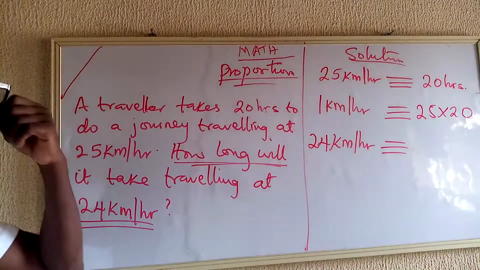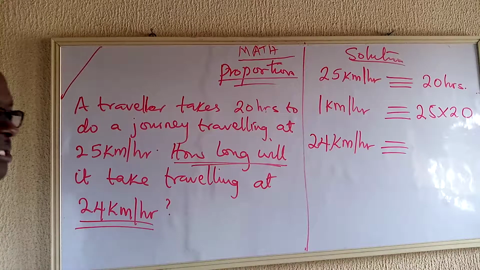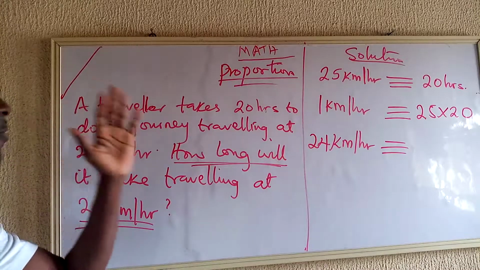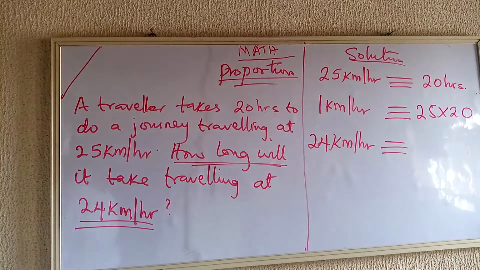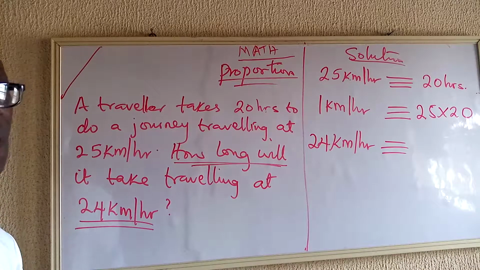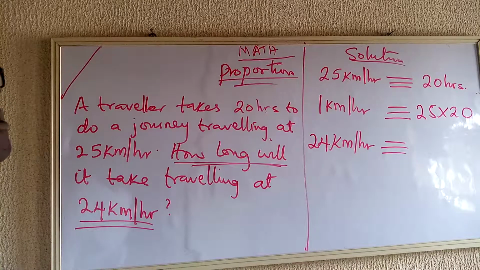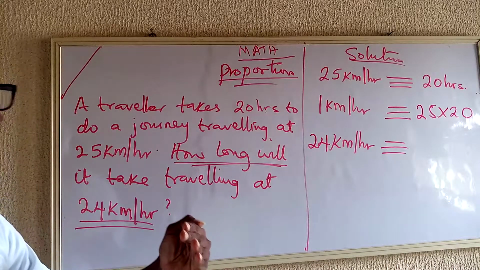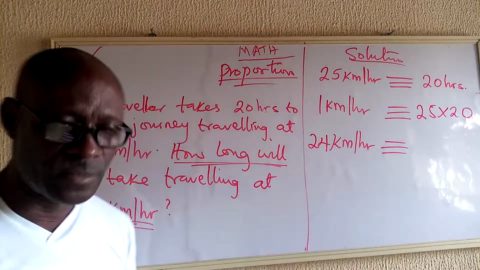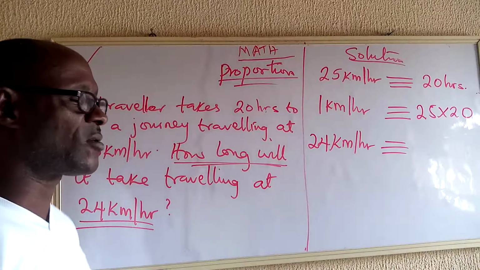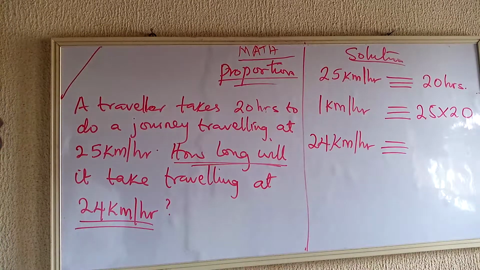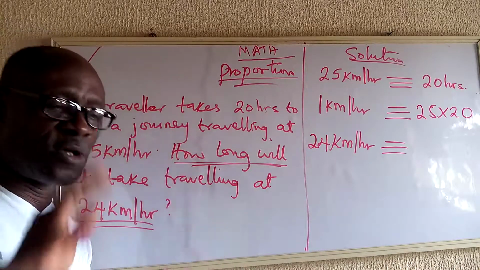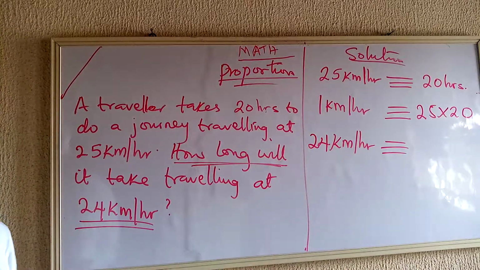We continue from where we stopped. I introduced proportion the last time during the first part of volume 1 of mathematics, that we have direct and indirect proportion. How do you know that a question is on direct? Do not forget that when increase in one quantity is causing increase in the other quantity, then that is direct. Or when a quantity is decreasing and the other is also decreasing, it's direct. But when one is increasing and is causing the other to decrease, that is in opposite direction, it is indirect.